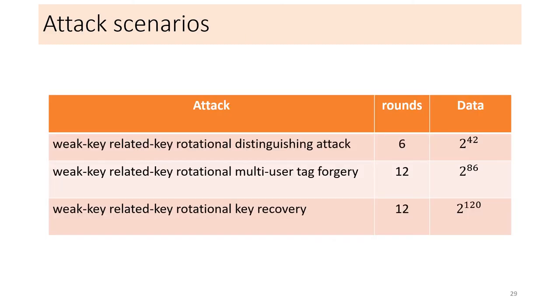A summary of our attacks is shown in the following table. You can see the type of the attack with its data complexity and the number of rounds that we can attack. In conclusion, I'll say that our attacks are theoretical and in the weak key related key scenario, so they are not a real threat to the security of Chaskey. Nevertheless, we show results on the full 12 rounds of the algorithm and improve the understanding of the cryptanalysis resistance of the cipher.